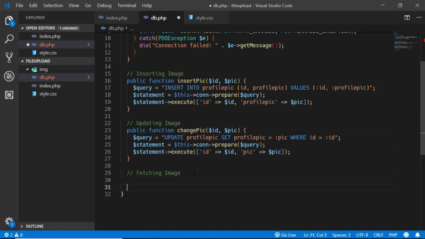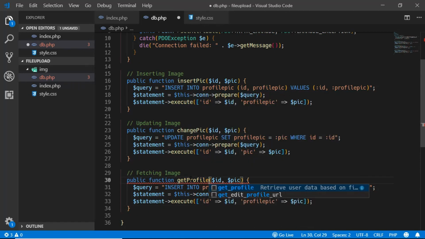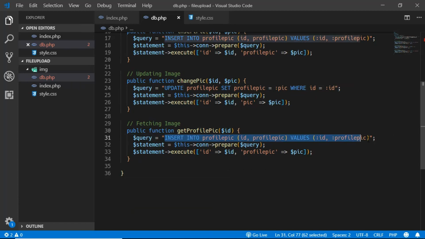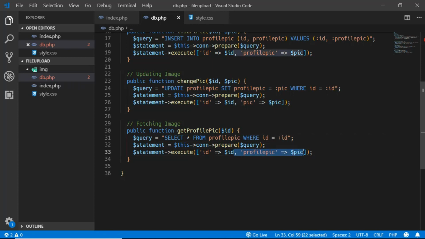Alright, so the last thing is to fetch the image. So just paste this over here, and we'll change the name to getProfilePic, and we'll receive just the id, and just delete this query, and here we will type SELECT * FROM profile_pic WHERE id = :id, and here we prepare the query, and here we need to have only the id, so just get rid of the profile_pic.